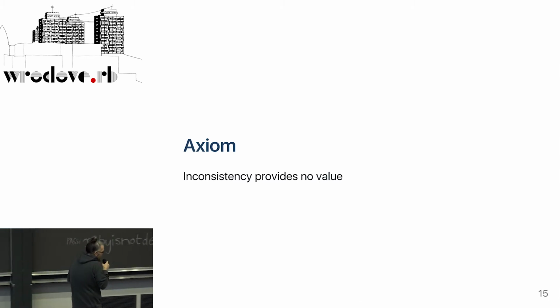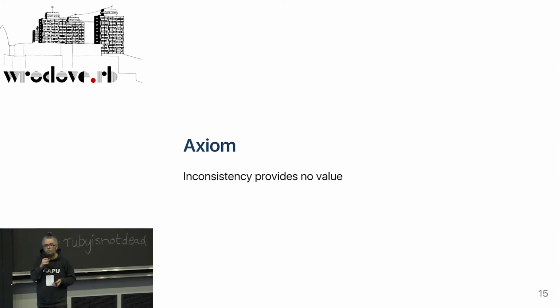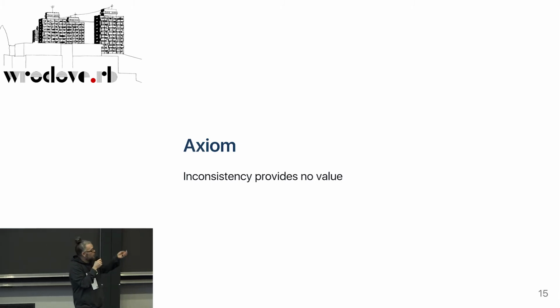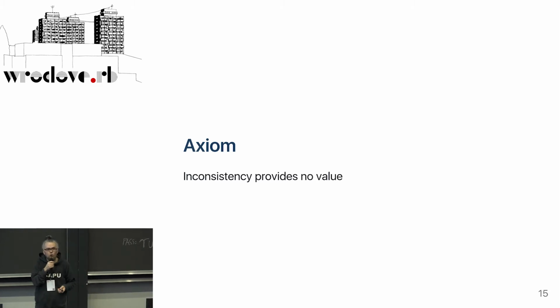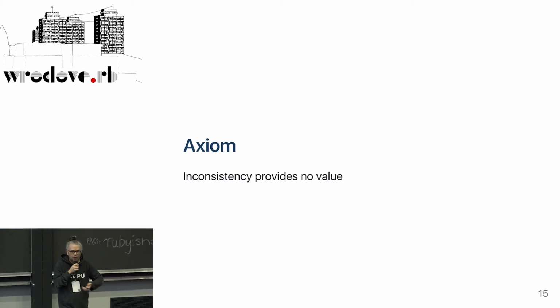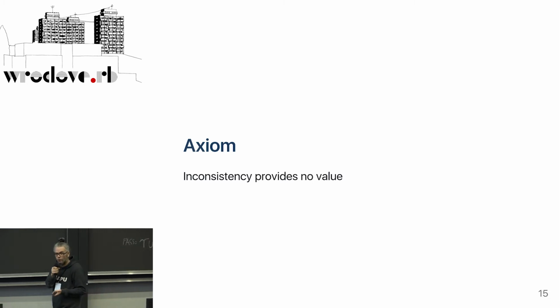The next axiom, and that's obviously related to redundancy provides no value, is that inconsistency provides no value. We've been discussing if it's even worth mentioning because it can be reduced to the first one, but my thinking is that it's a bit more obvious if we mention inconsistency specifically, because it's mostly about style, right? So semantics are observable on the one hand, and inconsistencies are the things where your colleague wants to write it this way, you want to write it that way.